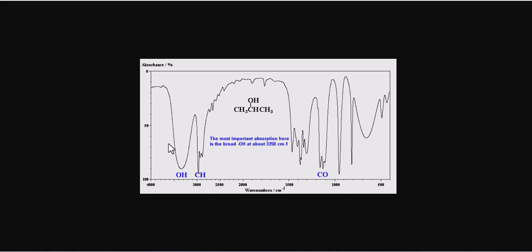So if I were to look at this spectra, not really knowing what the molecule is, I would see this peak down here and say, okay, there's an alcohol, there's CH bonds, there's not much else going on here. This region doesn't really tell me much because this is the fingerprint region. So really all I would know here is there's an alcohol in this molecule.